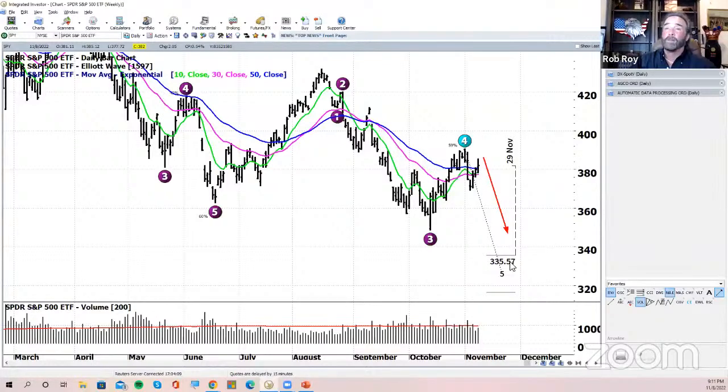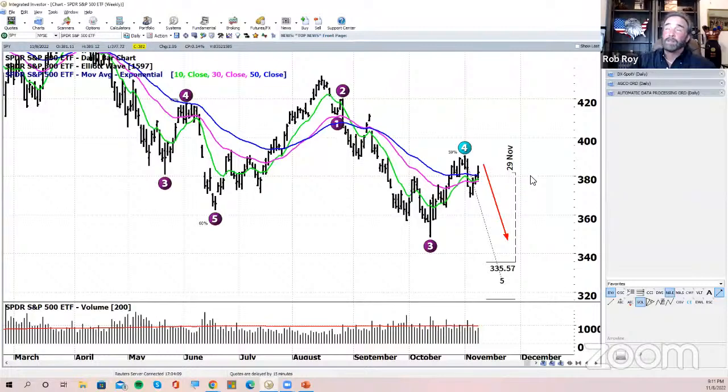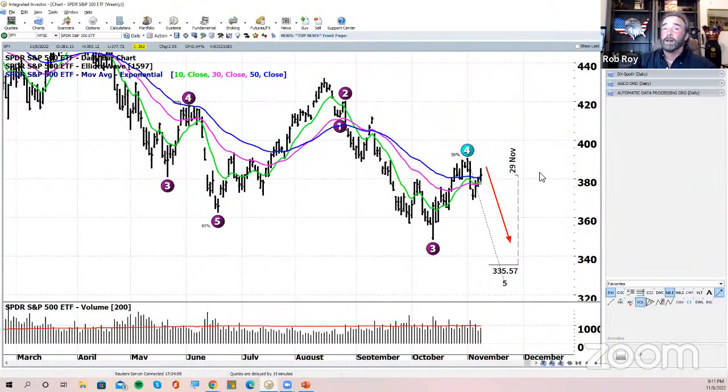So are we going to go that far down in 3 weeks? That would be pretty crazy, but that's what's being shown on the charts right now. I've seen too many of these Elliott wave charts be extremely accurate to discount anything that Elliott wave shows. So I think we just need to pay attention to what the market tells us over the next couple of trading weeks.